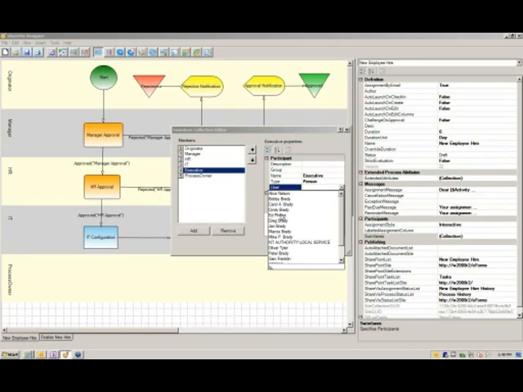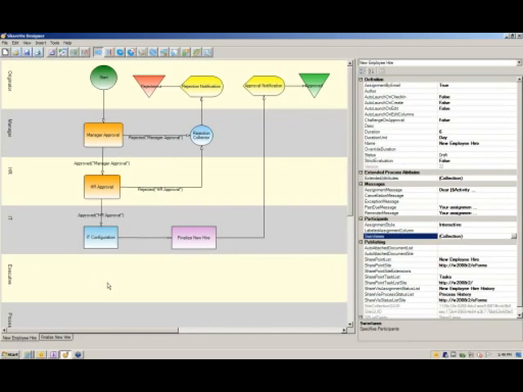For the case of this demo, I'm just going to hard code Ed Phillips in there. In production, you would probably never hard code a guy in there, but for the demo, this will work. So we'll hard code Ed Phillips in there. Now we have a new swim lane called executive. We need to give the executive an assignment to do. So let's throw an activity down there. We'll give it a name, not approval 25. We'll call it executive review.